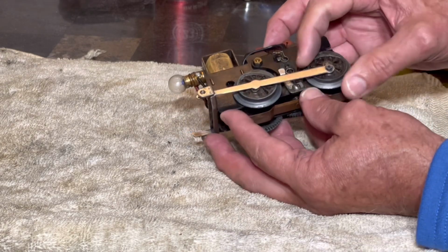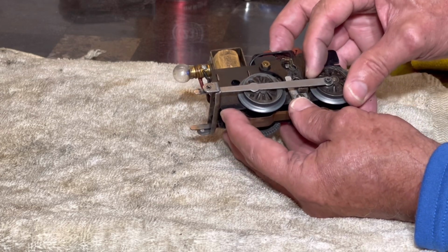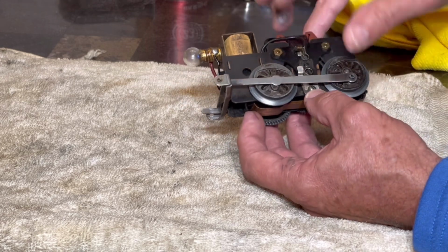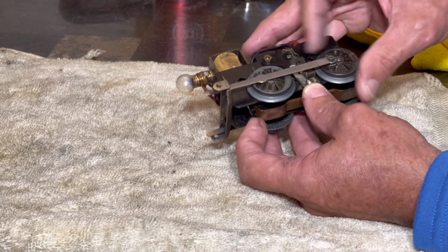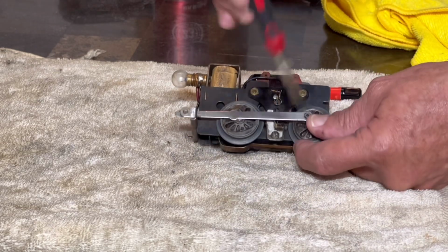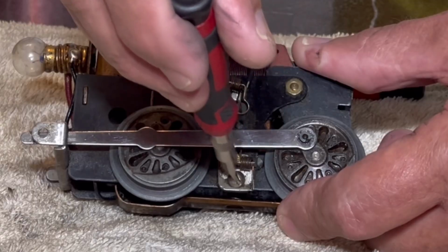Now, most of the time, what I do on these is I'll get the screw out and then I'll kind of crank this down to where this bar is at its lowest. And most of the time this pickup plate will just come out. But we've got to get the screw out first. Maybe you couldn't see that because of my finger. Apologize if that's the case. So we'll just take the screw out.